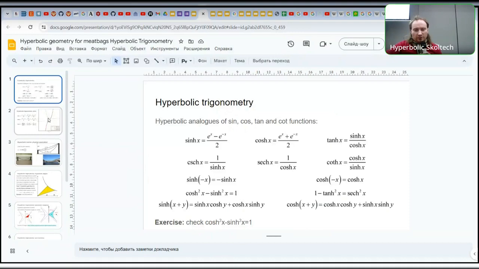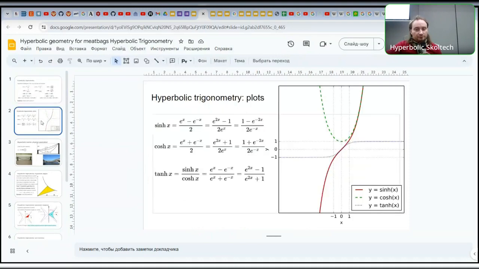Okay, so here are plots for those hyperbolic trigonometric functions. Hyperbolic tangent is usually used in machine learning, since we have almost -1 for almost half of the points, and almost 1 for almost half of the points. And this is the perfect activation function for machine learners, except that this takes too long to compute sometimes.